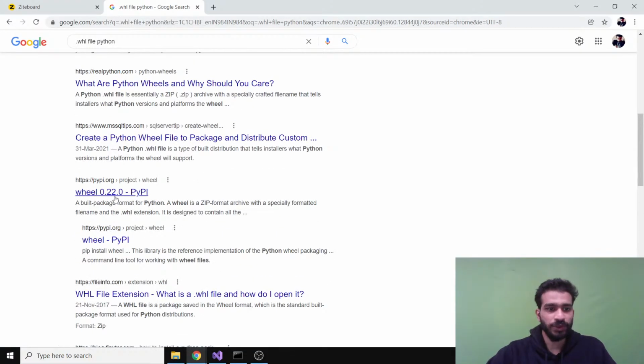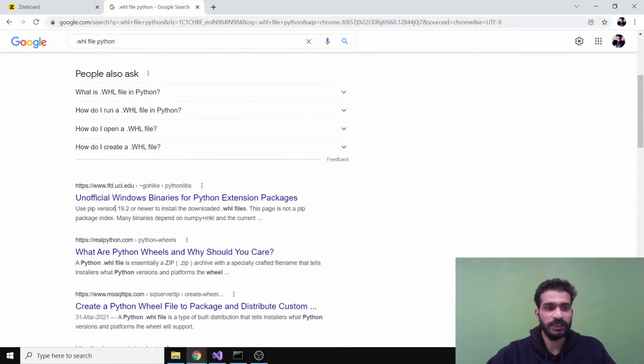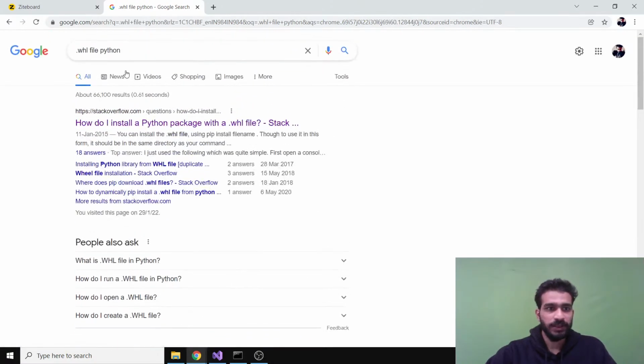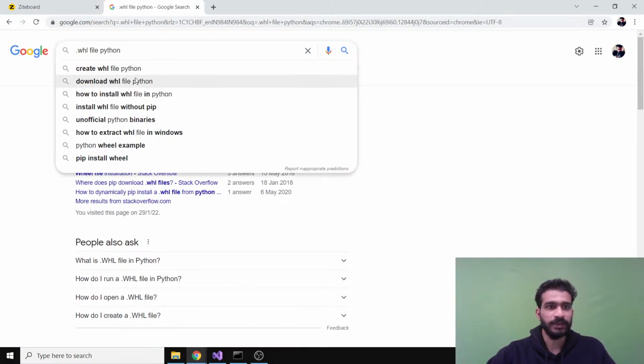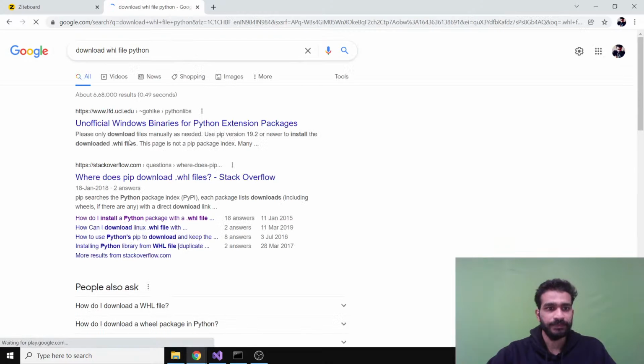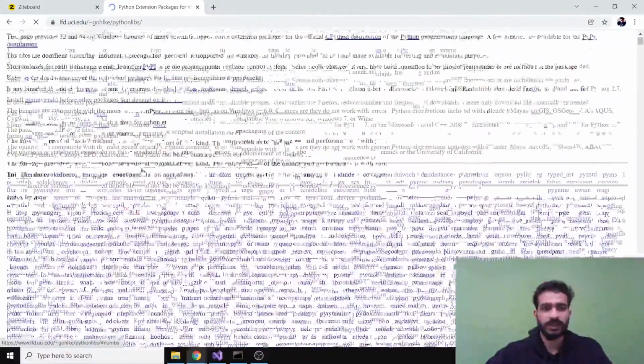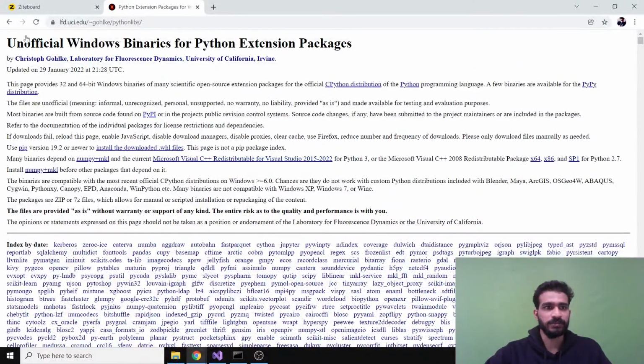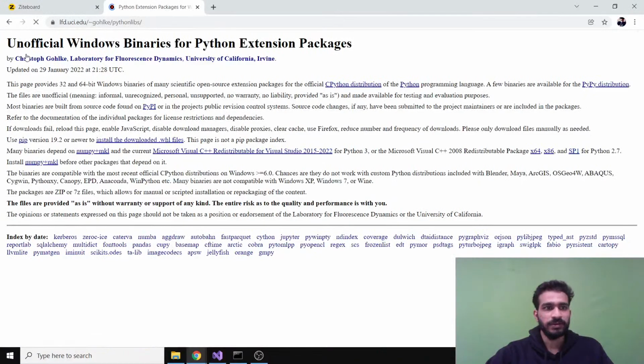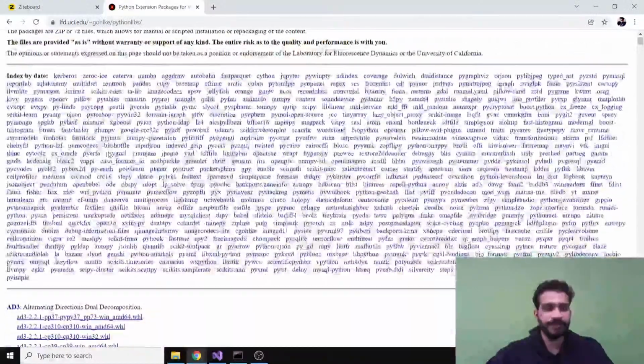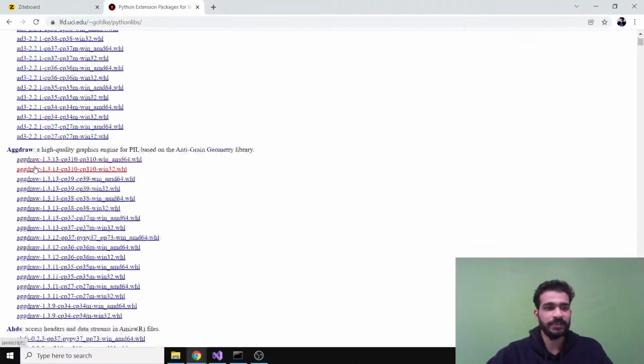I just want to show you the repository where all these files are hosted. This is the website where you can see that this is a library.